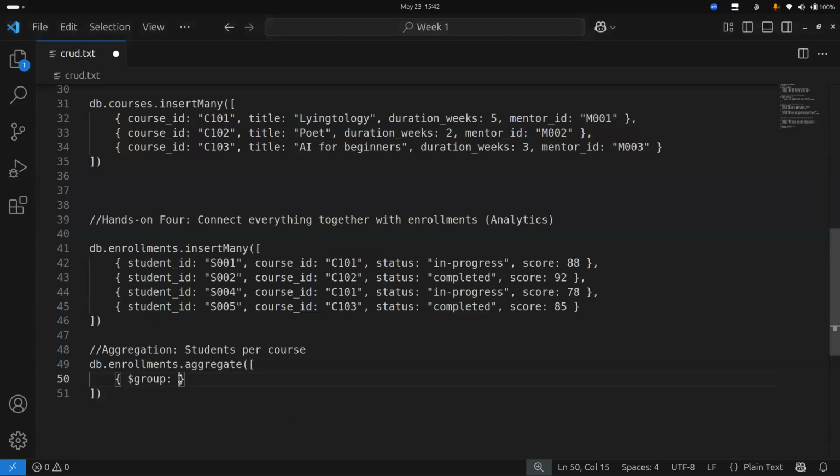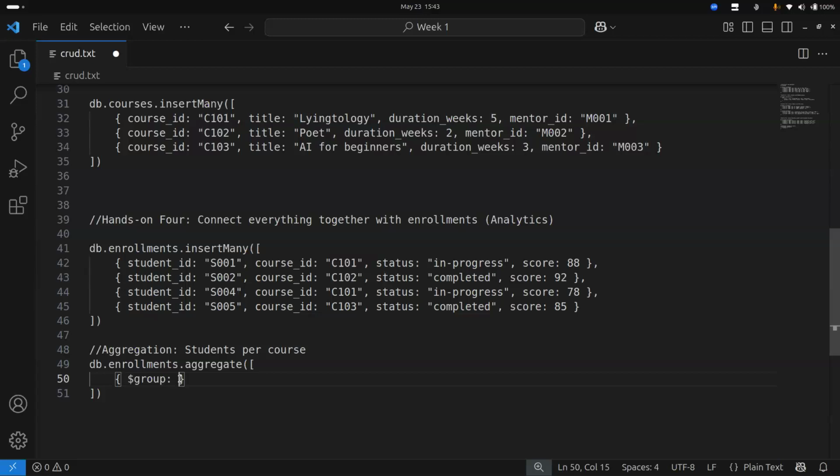So what is happening here? The first thing is we said we are using the aggregate method on this collection that you're seeing, enrollment. Think of this as a way to analyze and summarize your data. You have huge data sets, but you want to summarize them from your database. So we start by grouping them. This operator called group is a grouping stage in the pipeline of data analysis or data aggregation.